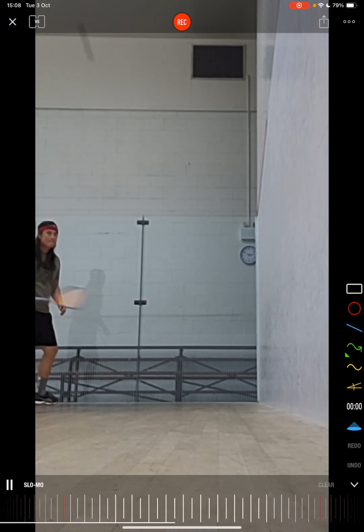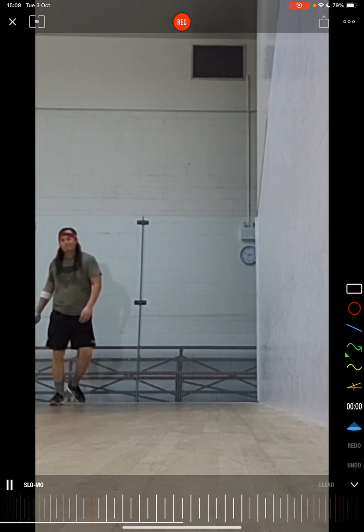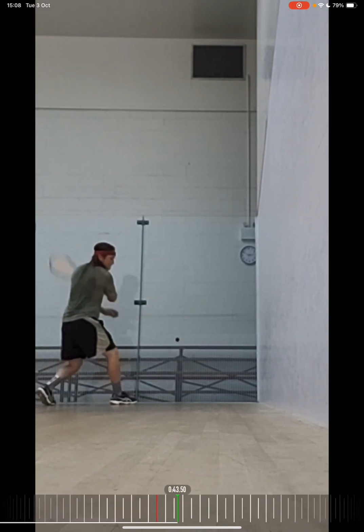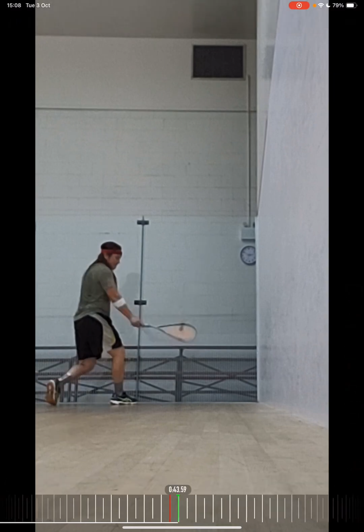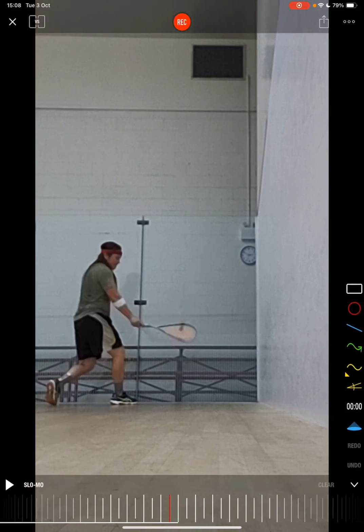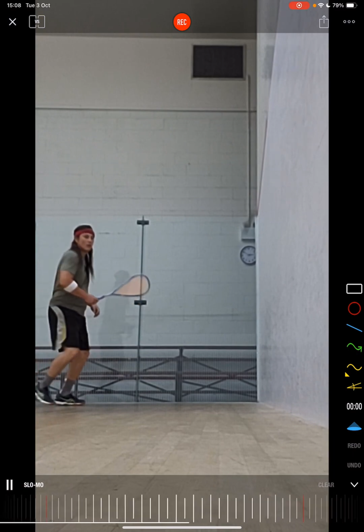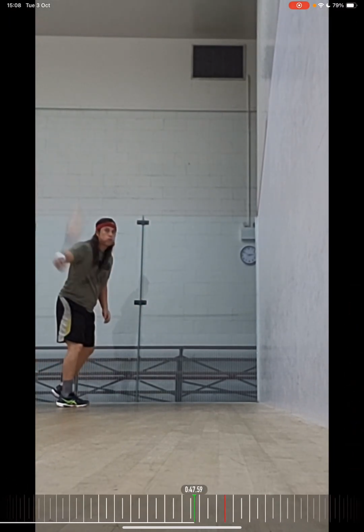A little bit wristy. There's a little bit here. And again, that was definitely too close. You can probably see that there. And this is a little bit of a problem. You got some good racket head speed, but you definitely get too close. And for me, the big sign I'm looking for that you're getting too close is the angle of the legs there. Definitely too upright, definitely too close on that one. And then you have to pretty much swing quite fast and hard and it doesn't quite go anywhere.